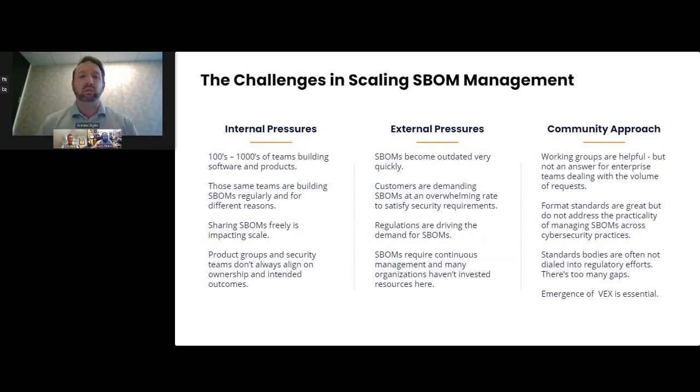But with working on tackling generating SBOMs at scale, there's certain challenges that we've come across as an industry. I've been participating in a number of different industry working groups on this topic. I lead Microsoft's SBOM program inside the company, and I've been collaborating with a lot of my peers across the industry, and being able to produce SBOMs at scale and being able to share those SBOMs at scale has a number of different nuances to it.